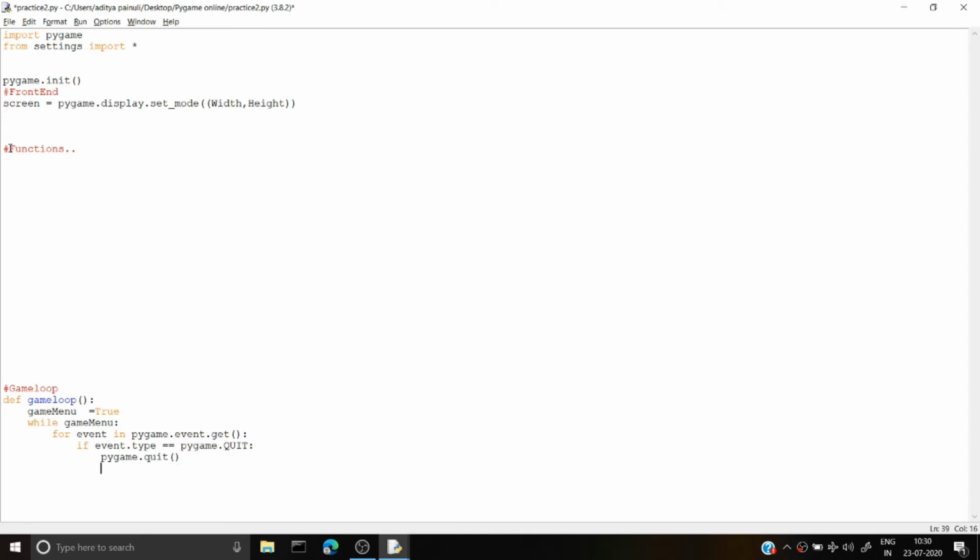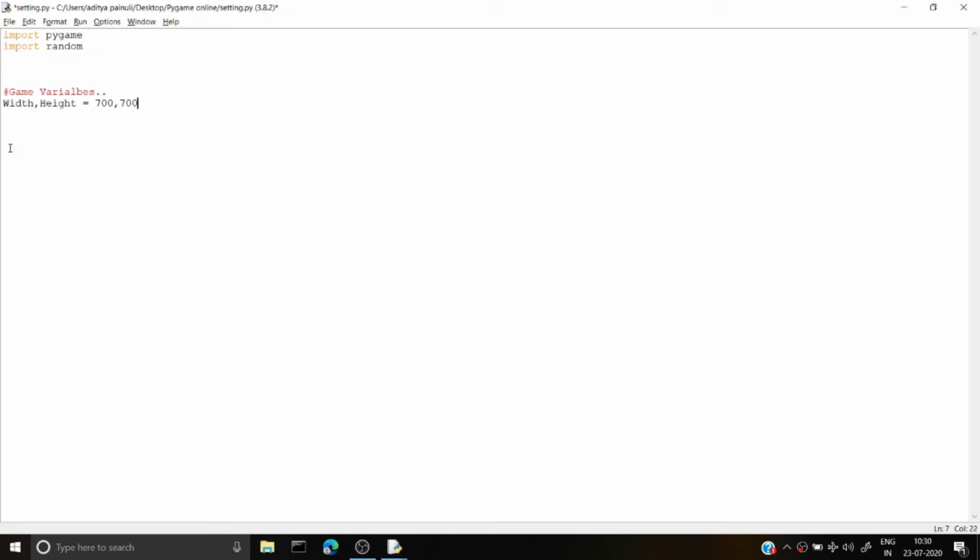And then quit. Okay, another thing we have to do here is screen dot fill. I'm going to write white here. Also, we have to define some major colors. So let's get started by defining the major colors. The white color I'm going to define here is 255 comma 255 comma 255. Okay, these are all basic things you can do on your own. This is not so complicated, so I don't need to explain it more than once. I explained it in my other tutorials. You can watch them one by one.